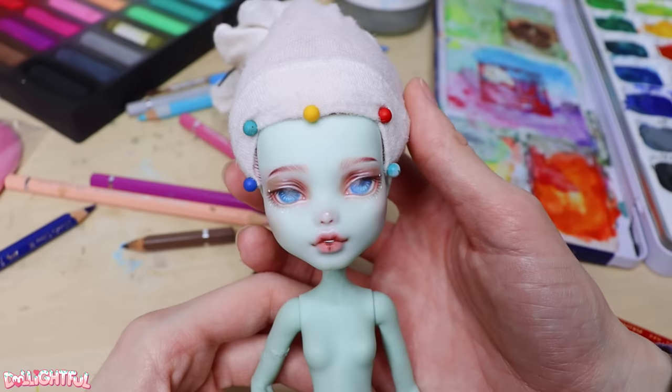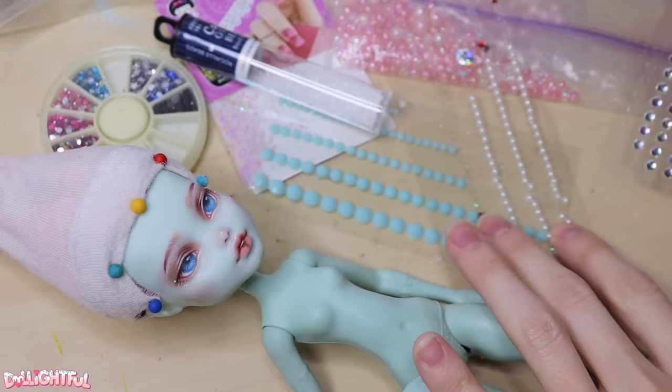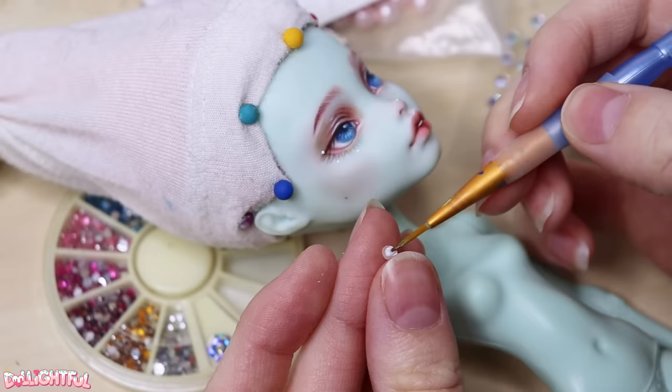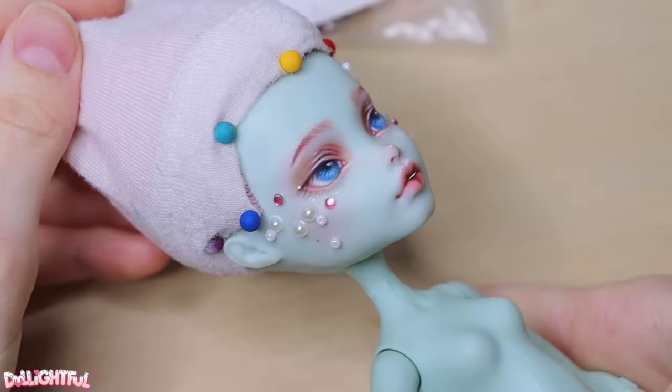Let's call it done! What do you think? It's certainly not my usual style — it almost looks like somebody else drew this face up, so that's kind of weird. But I did a decent job with the eyelashes this time, and managed to achieve some super fine lines in the eyebrows, which I'm happy with. Next, let's bust out the sparkles and just go ham gluing stuff to her face, shall we? It looks a tad plain by itself, and the whole theme of this project is basically Delightful's comfort zone, after all. So I'm just doing what makes me happy.